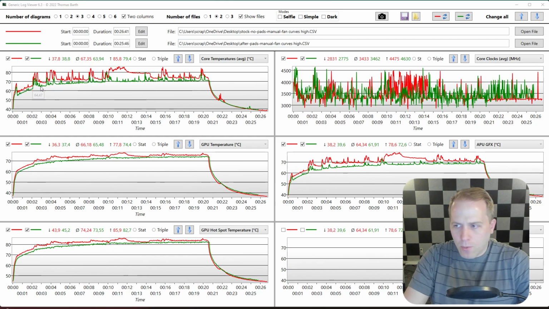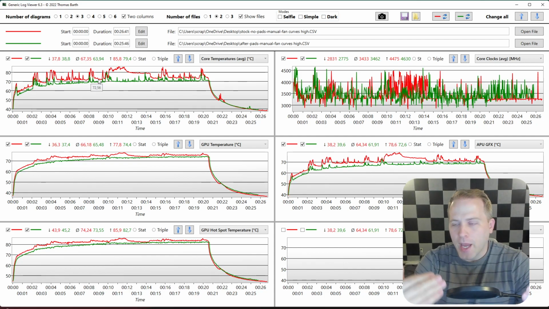And you can see right away, within that benchmark, that things are happening at the same time. You've got this peak. But it's very apparent that the green line, which is with the pads applied, is quite a few degrees cooler. In fact, it looks about 5 degrees cooler on the CPU itself. Now, you can see right around the 10-minute mark, there's a little bit of a discrepancy there. The benchmark was running, but the screen had turned off because of sleep mode, which I then made it not do for the next run. But even before it hit that discrepancy, it's very obvious that you can have a measurable difference.